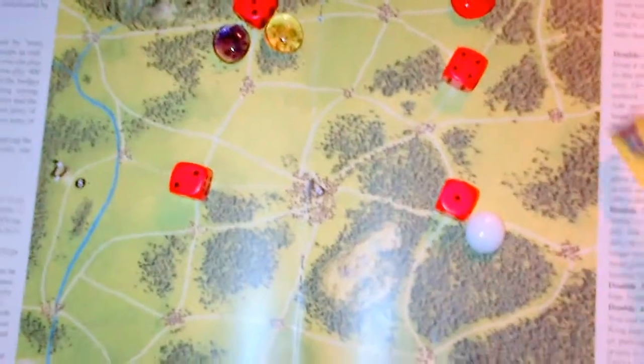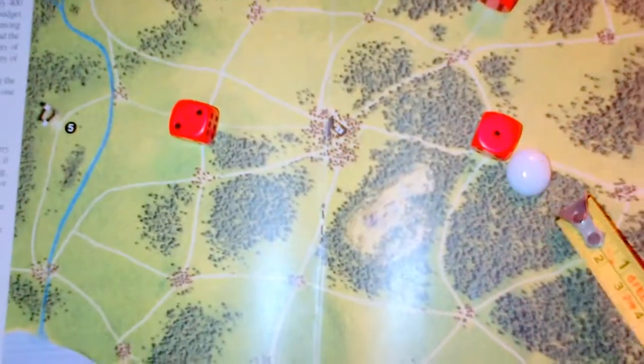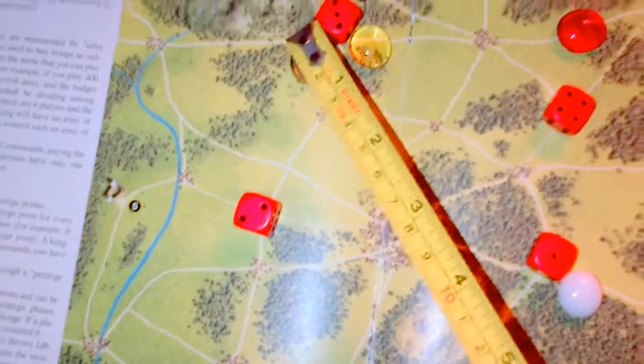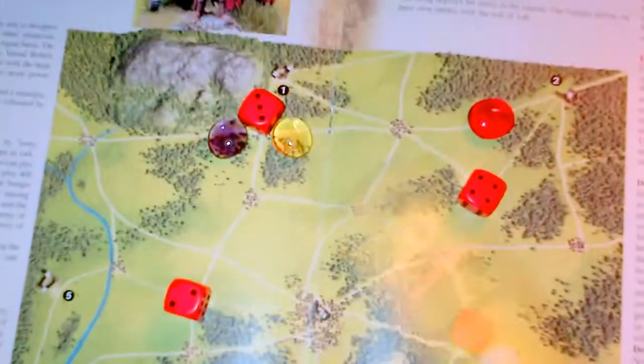Here's the start of turn 4. Well, actually, this is the conclusion of the campaign map part of turn 4. There's the turn order. Basically what happened is these two units are going to fight a battle. There's another battle up here between the rebel force, yellow, and one of the English armies. There's going to be a battle there. I moved into that space as well, for what reason I don't know, but I'm there.